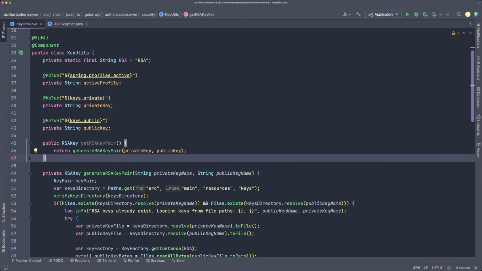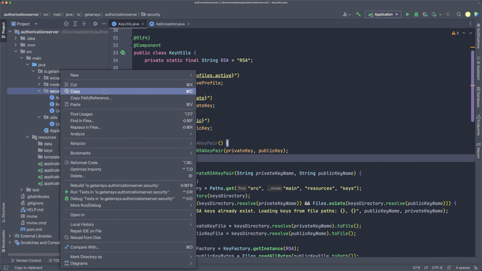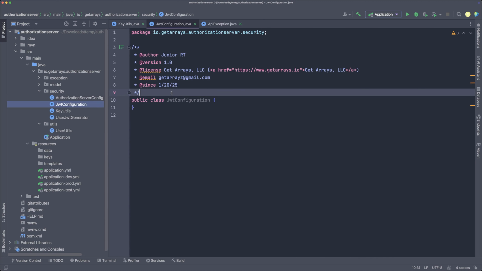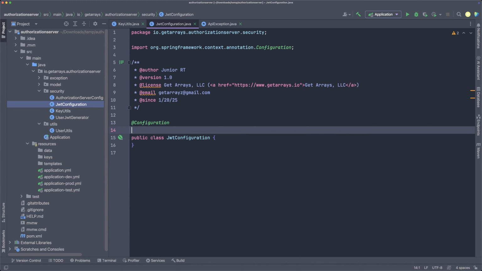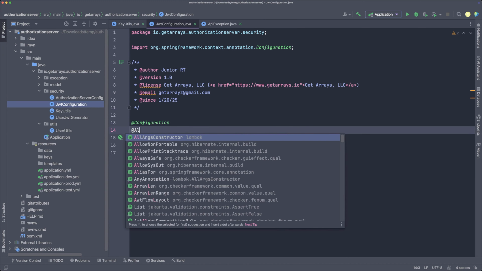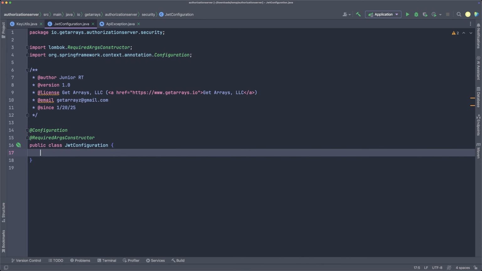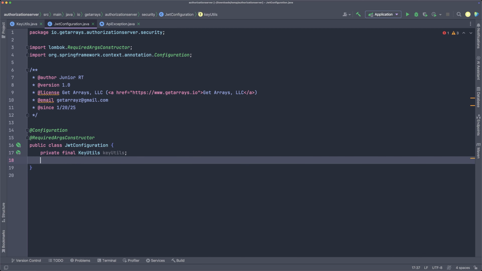So I'm gonna go ahead and create another configuration in the security package. I'm gonna name it JWTConfiguration, and then I'm gonna annotate it with @Configuration, and then also @RequiredArgsConstructor, and then here we're gonna define the private final KeyUtil. So KeyUtil that we just defined.